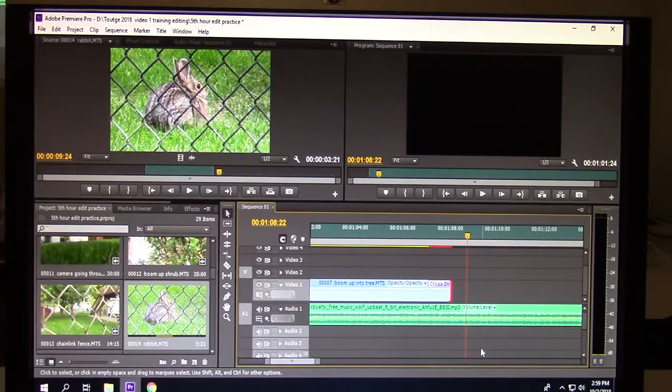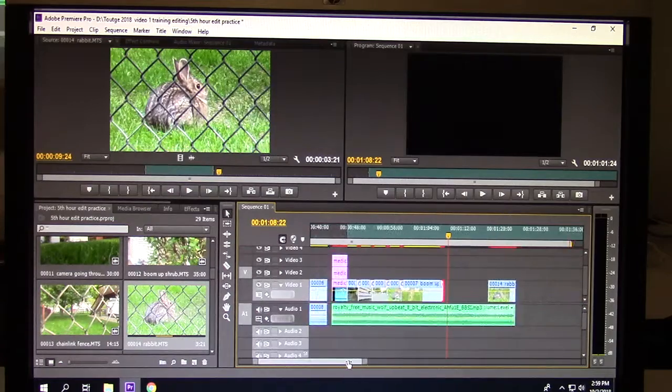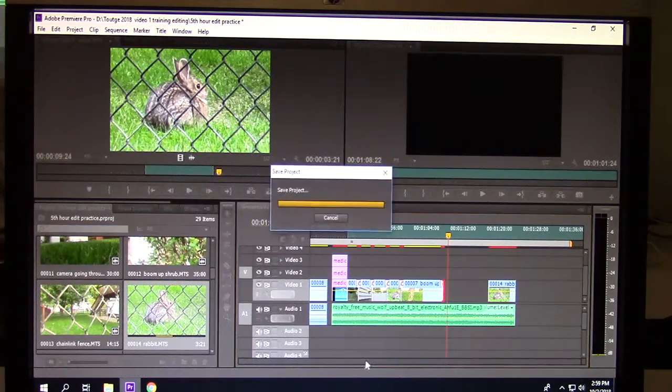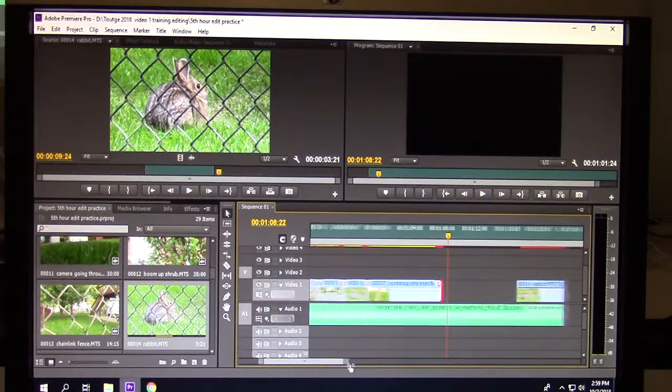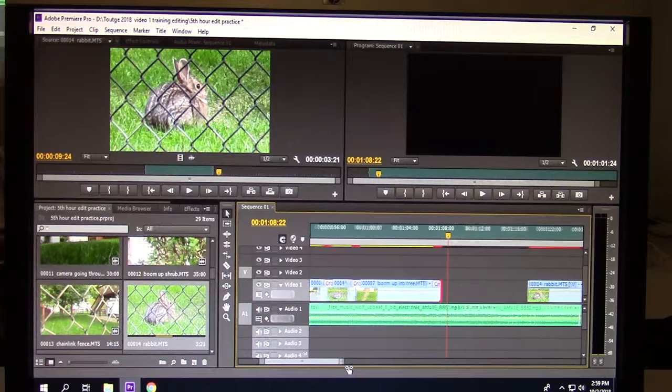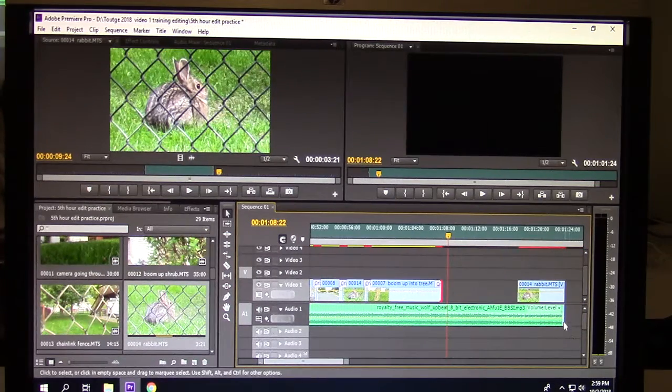You go to the end of your audio, and then you right click on the end. What if I want the audio to end with my video? You can drag the end of the audio over to the end of the video. Is there a quicker way to do it rather than just dragging that over? You can select the audio and then hit Control K. I could, yes. All right, so select my audio, Control K.